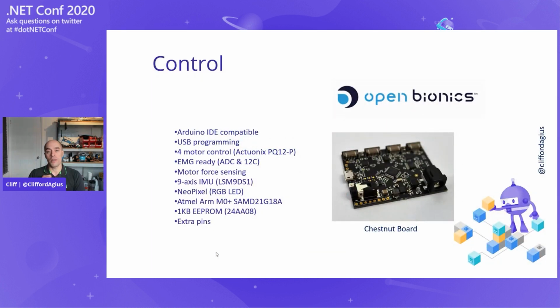Well, Open Bionics, when they originally released this design online, they had the Chestnut board. They had at the time, when we started this project, a store where you could buy the components that you needed. And the Chestnut board always seemed to be out of stock. It was quite expensive. It was £250 plus VAT, which is our sales tax here in the UK, and postage and packaging. But at the end of the day, it was just an Arduino SAMD microprocessor, and nothing much else. So it was expensive and difficult to get hold of. So it kind of wasn't ideal.